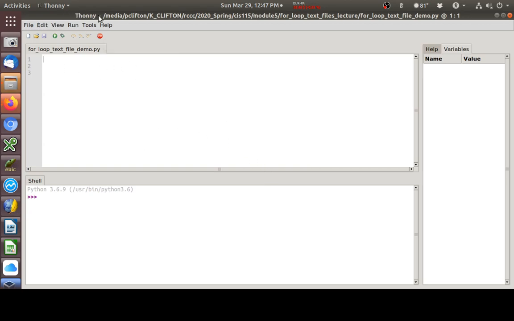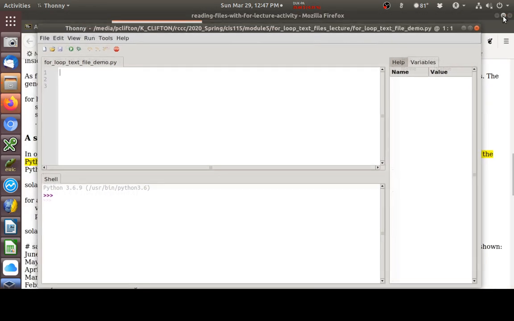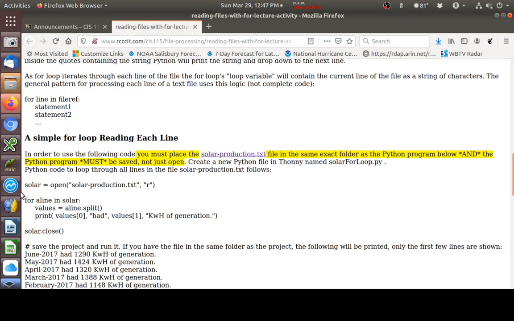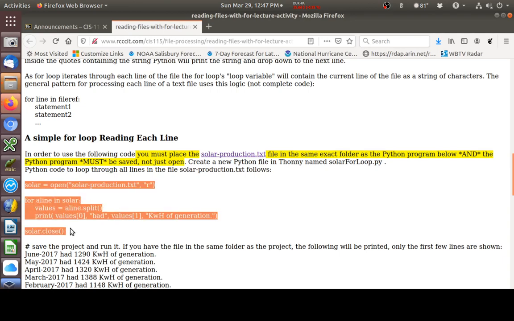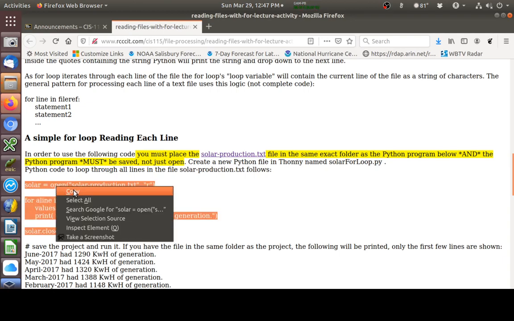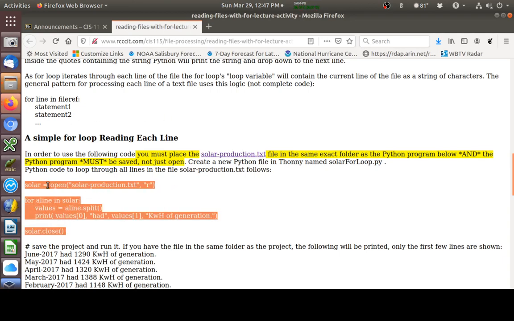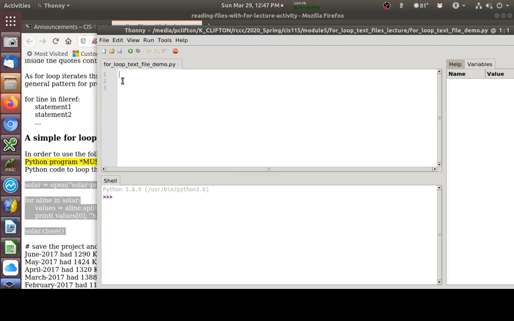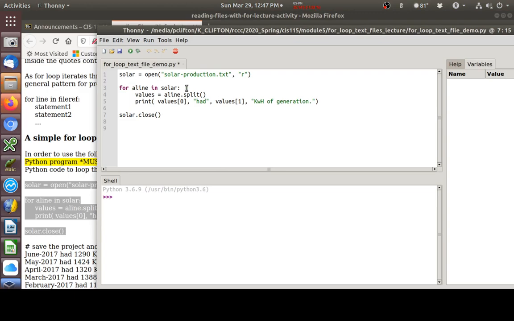Okay, so now I've got this Thonny file created. So I can take my code right here and copy it and paste that into Thonny. Thonny's right here. Paste that in. Okay.